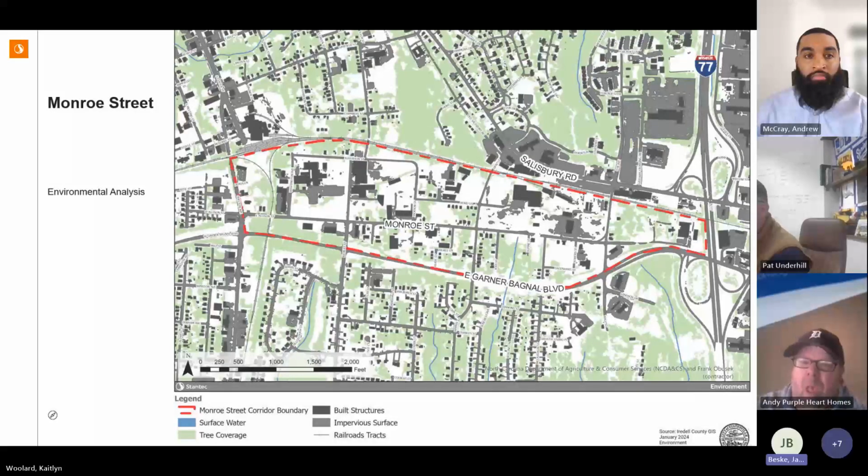We look at the environment, super important. We want to understand what the tree cover is. Where are the streams? What are the sensitive environmental areas that we need to be careful of, or that we can draw upon and create maybe additional open spaces or leisure opportunities. So we want to understand the impacts of stormwater. Obviously, we're looking at the pollutants and, with the Brownfields piece. And we understand to a good degree what structures are here and which may not be here in the short term.